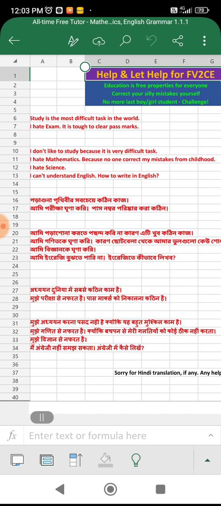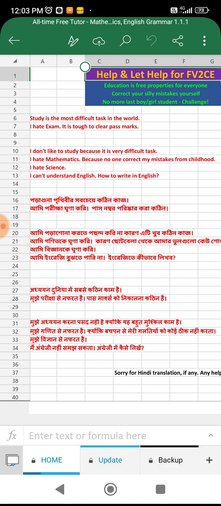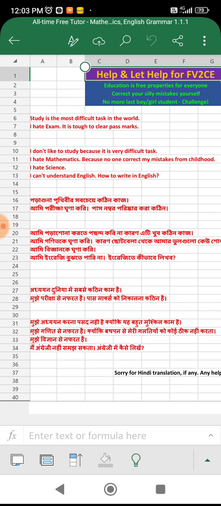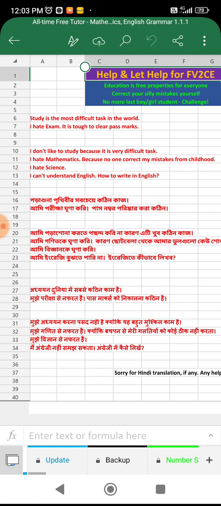Next, this is called the sheet icon, at the bottom left corner. This is the sheet icon. If you click it, all the sheets will become visible.